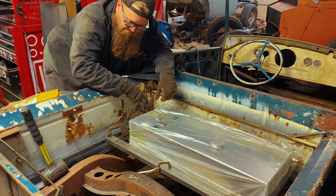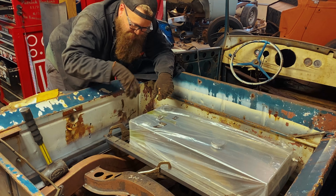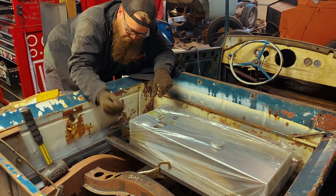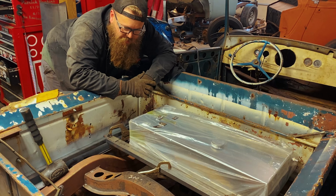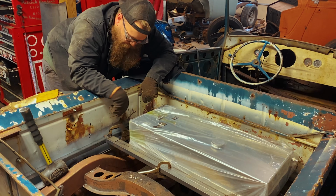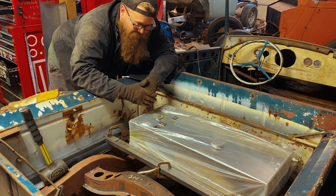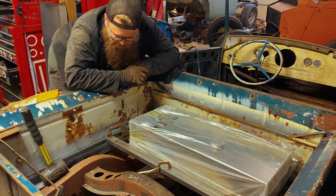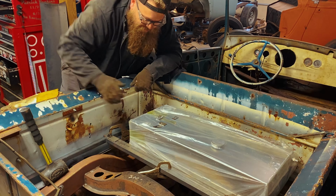I think I want to try to make this out of one piece. I don't know yet. Yeah, if I make this out of one piece, I can make the whole floor unbolt. So that'll be nice. The whole floor will unbolt, and it'll bolt across right there. Pretty straightforward, pretty simple, strong. And 1x1, then 2x1s. This is a pretty strong box. This thing isn't going to flex or move anywhere. So, yeah, let's knock this out. Then I'll feel pretty good about today's work.